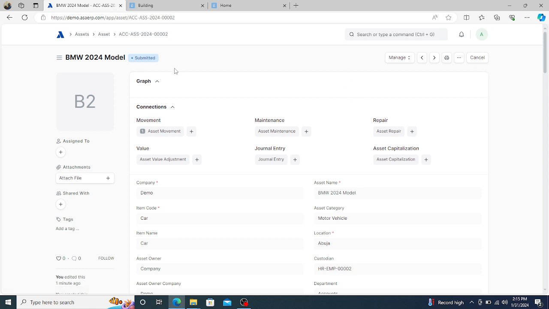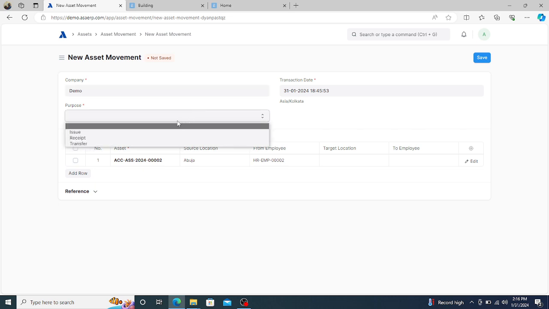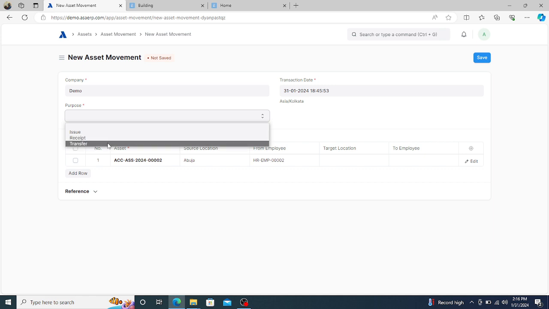If you want to move it now from Abuja to Lagos, come to manage. You say transfer asset. You can see it. On which date do you want to transfer this asset? It's today, which is 31st January 2024. What is the purpose of transfer? To transfer it to another person.